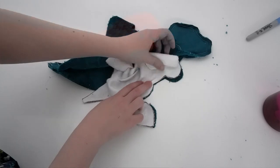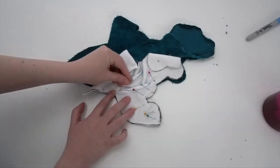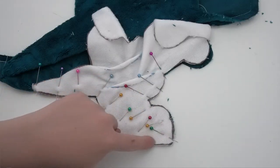Now we are going to attach the belly piece to the main body. I'm going to start by pinning the back leg to the tail. To start, you are going to sew it together just like this.